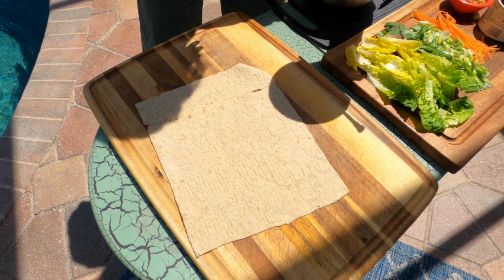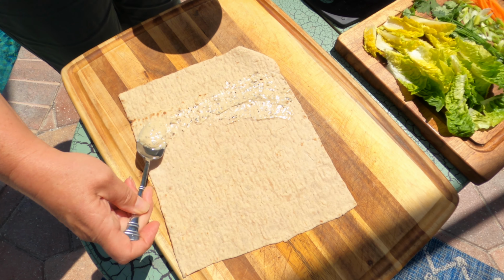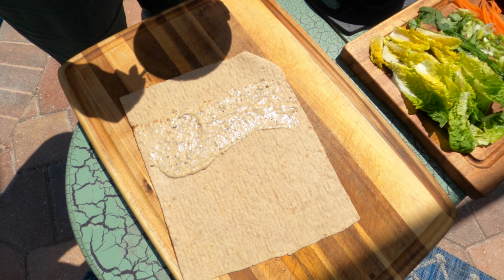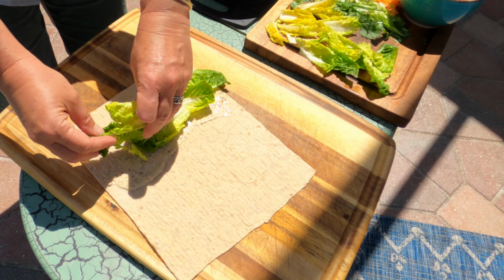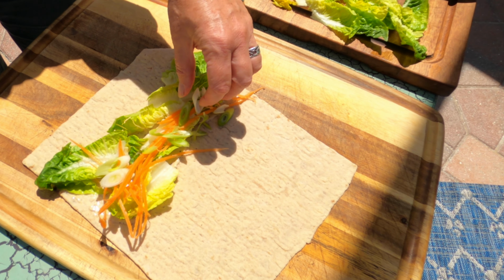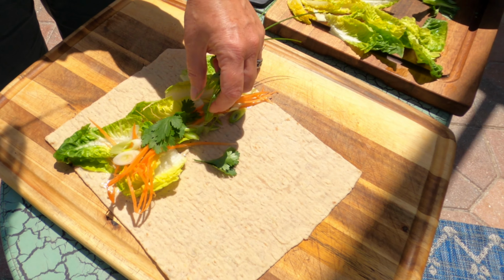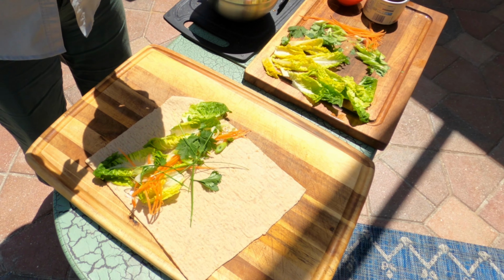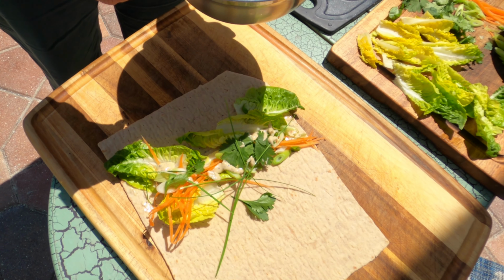There it is. We're gonna start with a little bit of our dressing for a little glue. Don't put a whole lot on the bottom, because you don't want your wrap to be wet. We've got some lettuce, carrots, scallions, something that's non-negotiable, or really makes this wrap, is we're using some fresh herbs. I've got cilantro and some chives and basil. A little more of that dressing. And now our chickpeas.